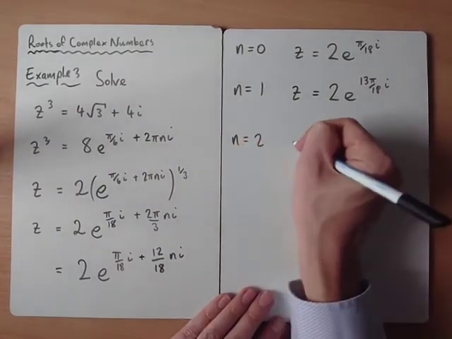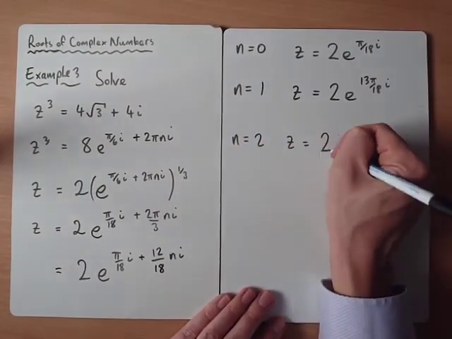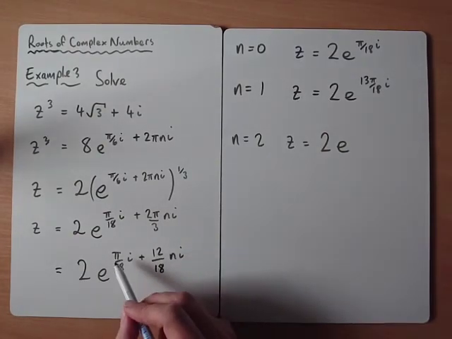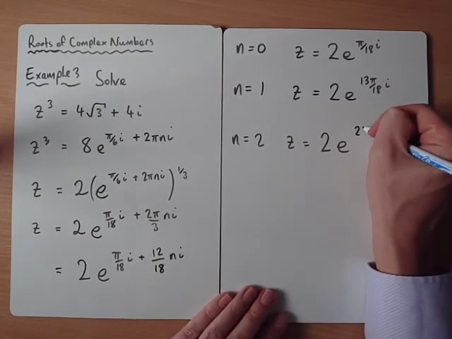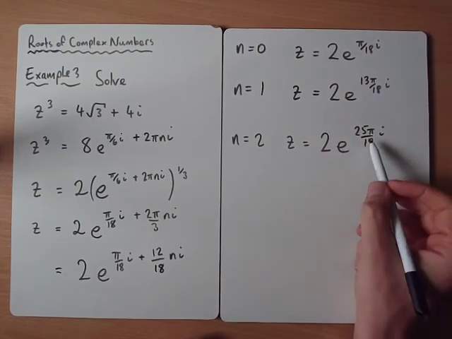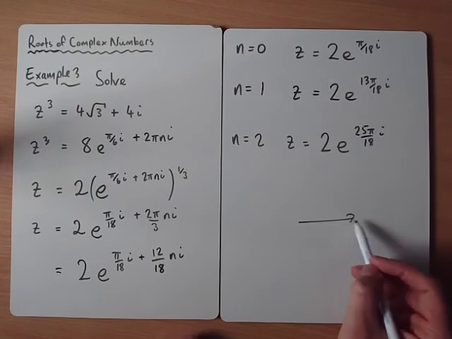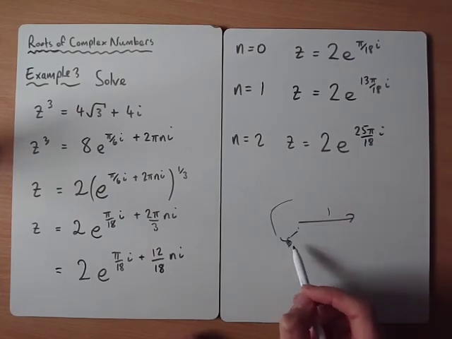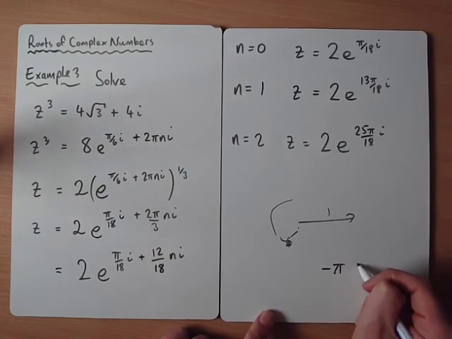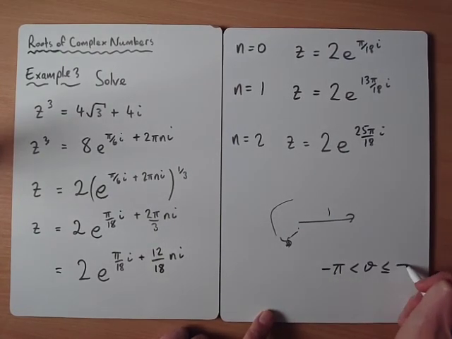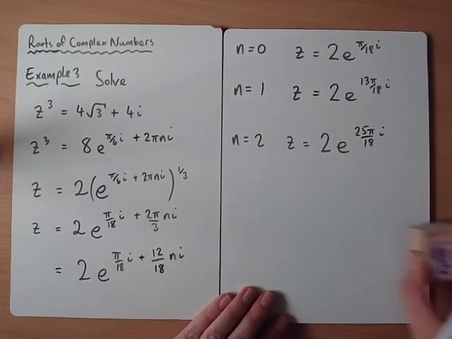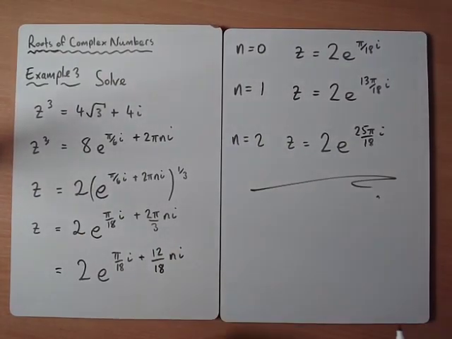And n equals 2, so that would be 4. So that would be 24 over 18 plus 1 over 18, so 25π over 18. That's bigger than π, isn't it? So if you think about where we are, we are down here somewhere. So alternatively, if you do want the argument to be between minus π and π, you could just sub in minus 1 and that would give you the argument straight away.